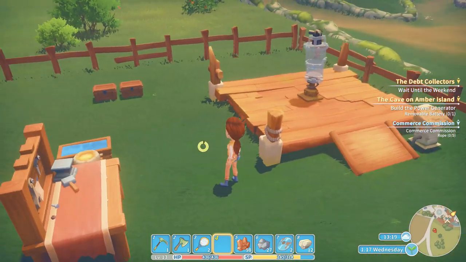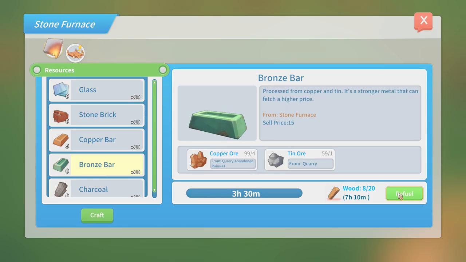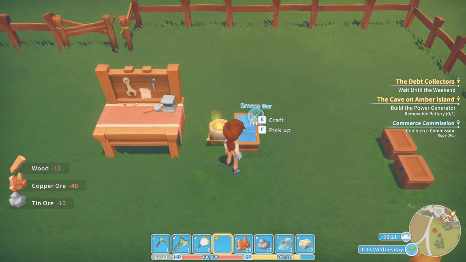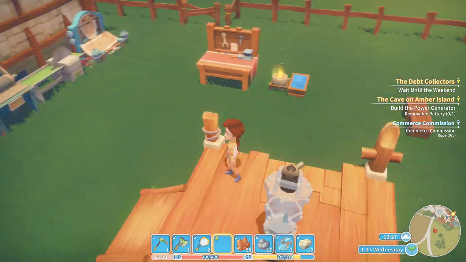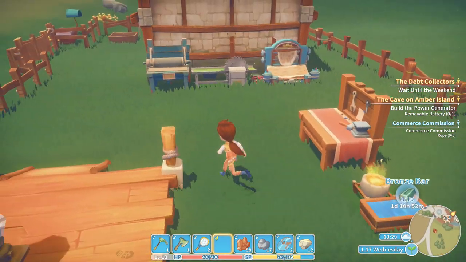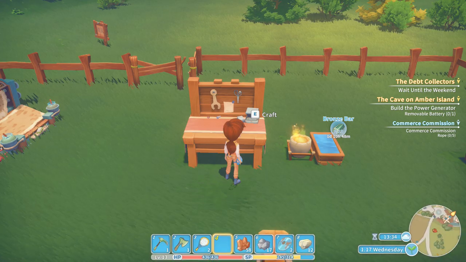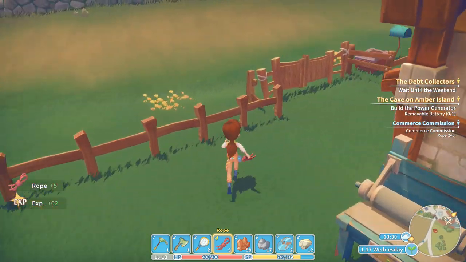Right, so let's get this going. We will make another one of these, but I'm going to wait. Let's refuel that. Let's craft. I'm just going to craft the maximum because we're always going to need bronze bars anyway. How many bronze bars do we need again? 8. So that's going to take about a day. And what else was I doing? Rope. Wrong one. There we go. Got the rope. And why else did I have to come back here?